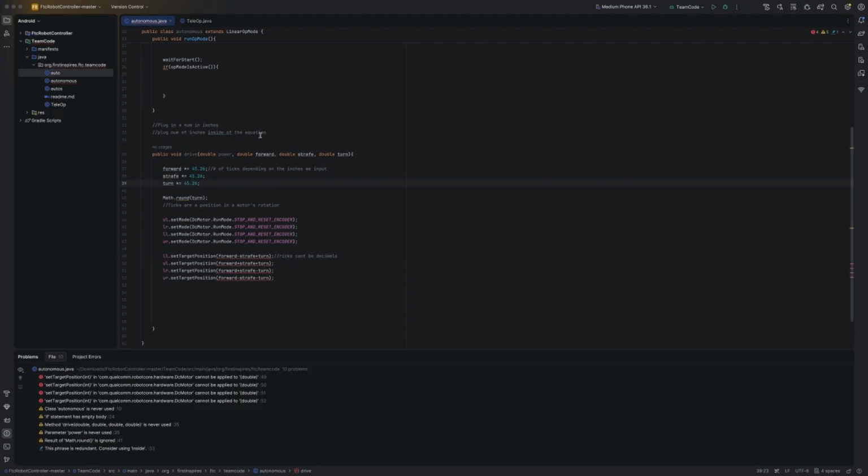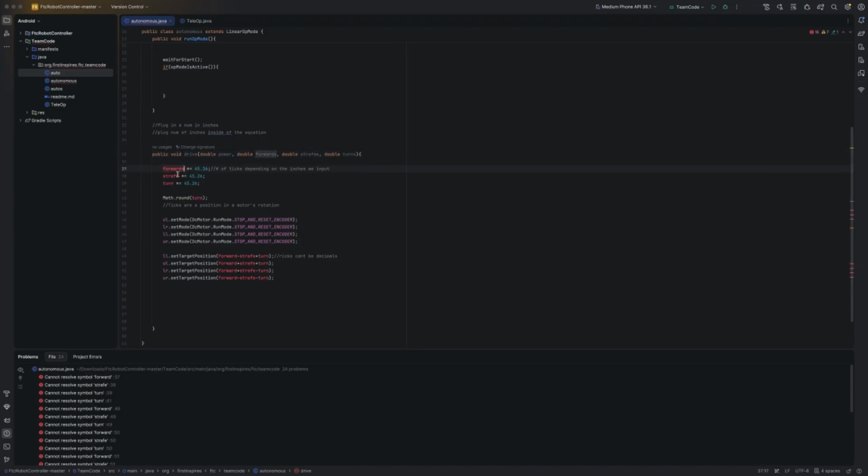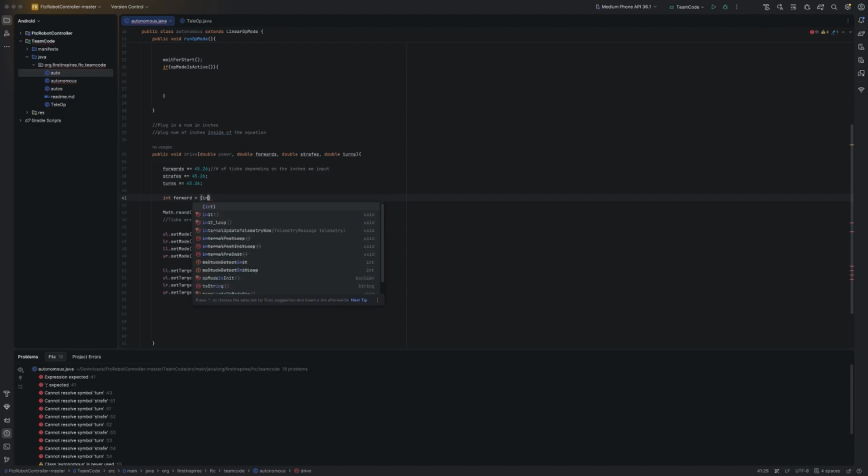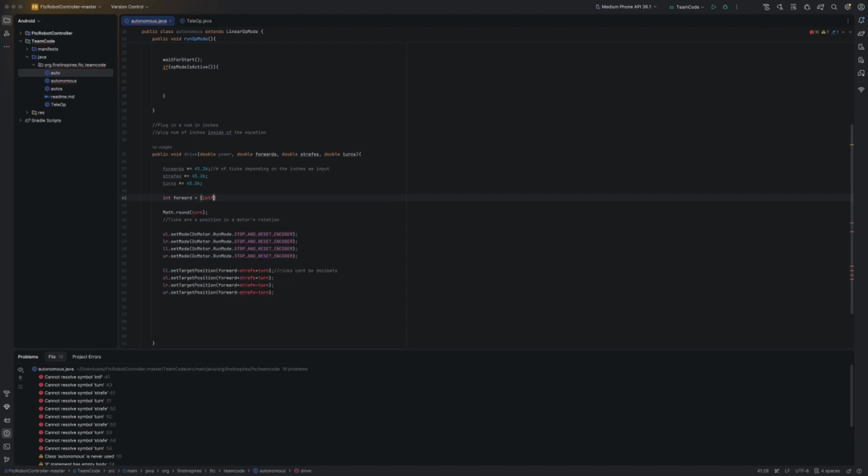Well, let's actually change this up. Let's say forwards, strafes. Let's add an S at the end of each one of these, right? And let's say int forward is equal to int forwards.